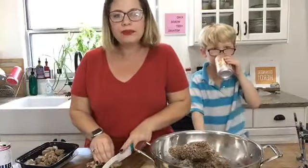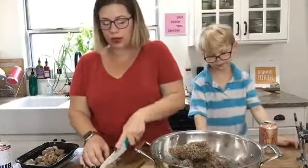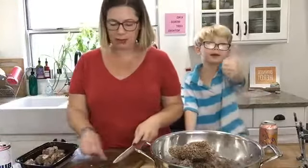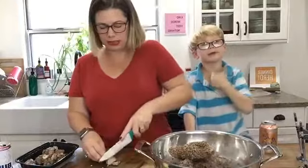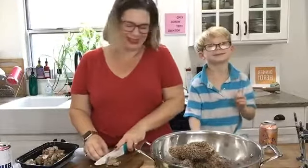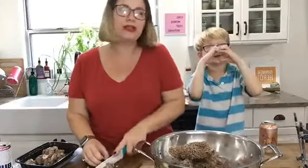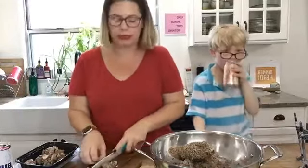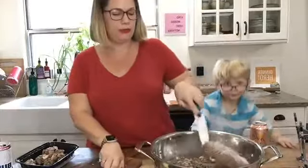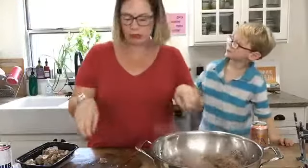No, I have never heard of cottage pie. So cottage pie is technically what we make. Cottage pie is made with ground beef. Shepherd's pie is made with lamb. But in the United States, everybody typically calls anything like this shepherd's pie. But over in Ireland and the UK, if you said shepherd's pie, you would get lamb.